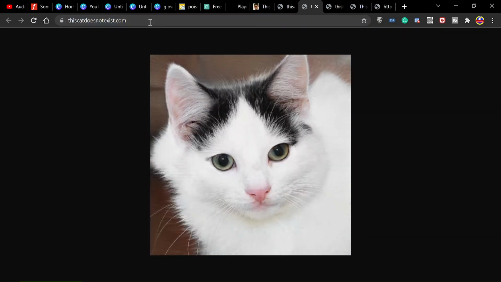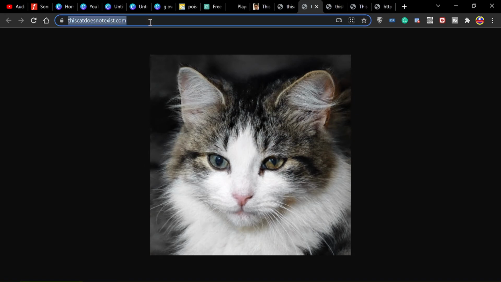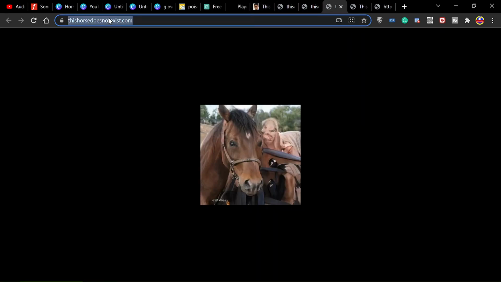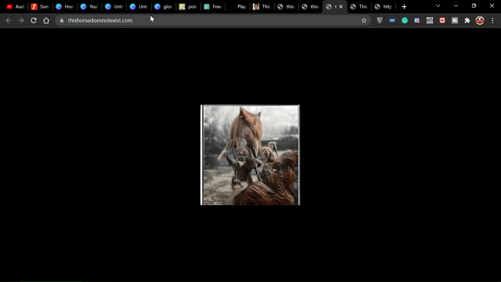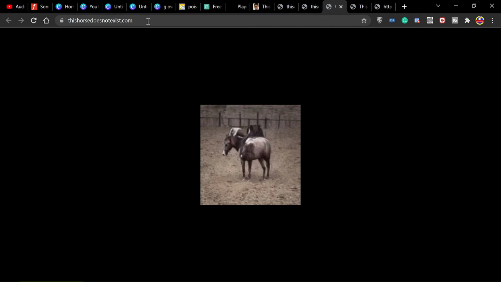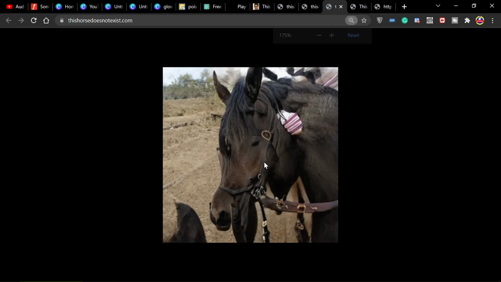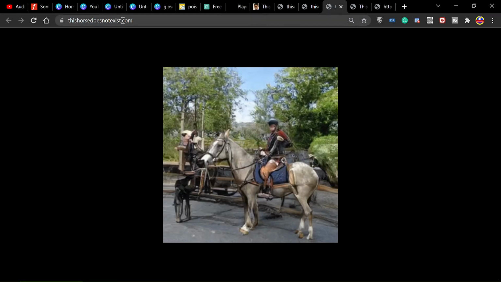This cat does not exist. I love it. You want a cat for your website? Perfect. Oh my gosh. Yeah, I like the horses one, but look at the person here. The person looks like a Picasso artwork. This one isn't quite so good, but it gives you some absolutely horrifying stuff. Like, this is technically a horse, I suppose. It's got a nose and eyes, but what the heck happened to its mouth?